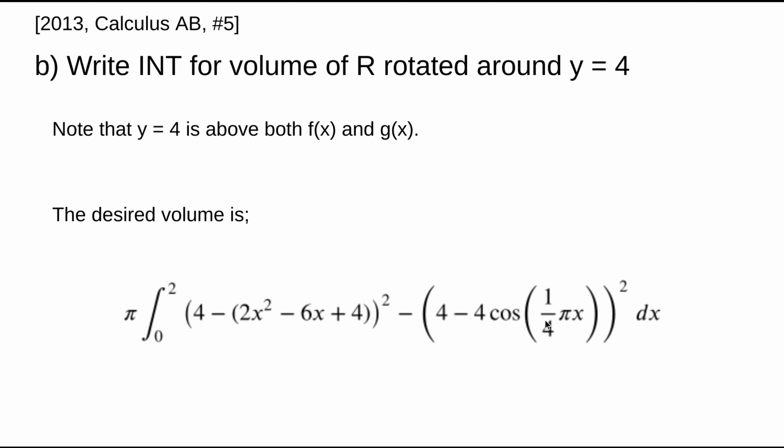This would be a cumbersome process to do by hand. My guess is it could be done. You could spend a lot of time on this, multiplying all this stuff out, finding an antiderivative for it, and then just leaving your answer in terms of pi. But generally, they're not going to make you do something that labor intensive on the free response questions or even in a multiple choice question. Not for something this difficult.